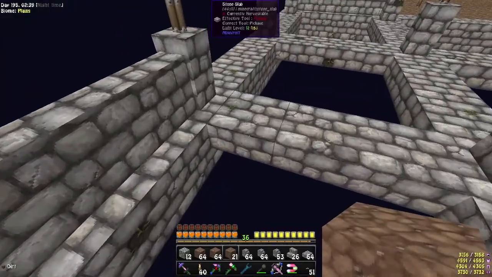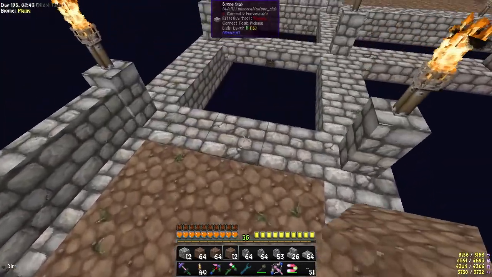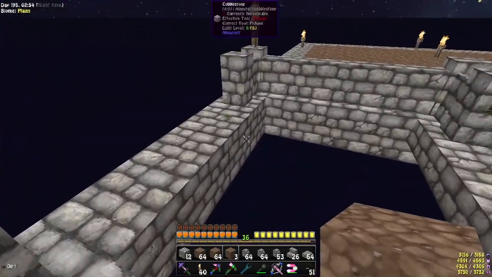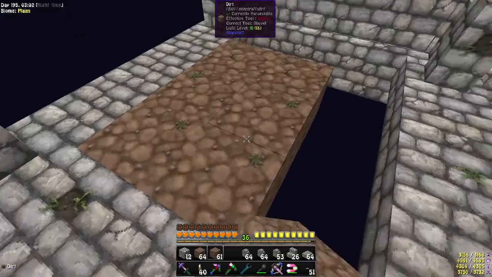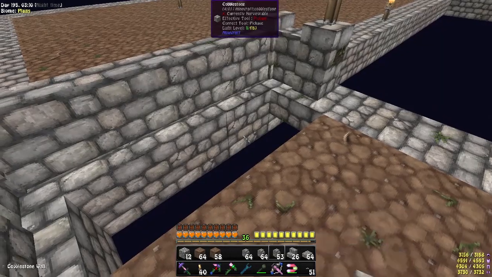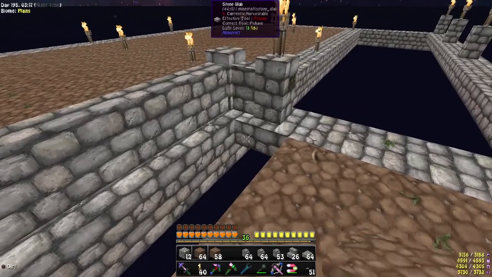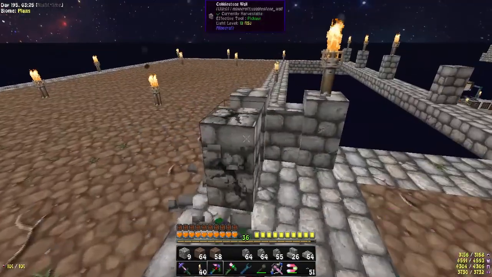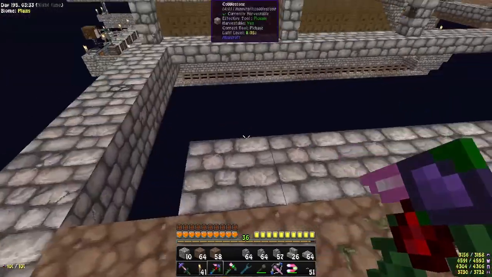And while we're at it, we might as well place some dirt blocks down. I like to use the hay blocks once we've got enough of those from our mob farm. Looks like I went one too narrow here. That's all right. So I guess we will just go 10 wide on our dirt part.